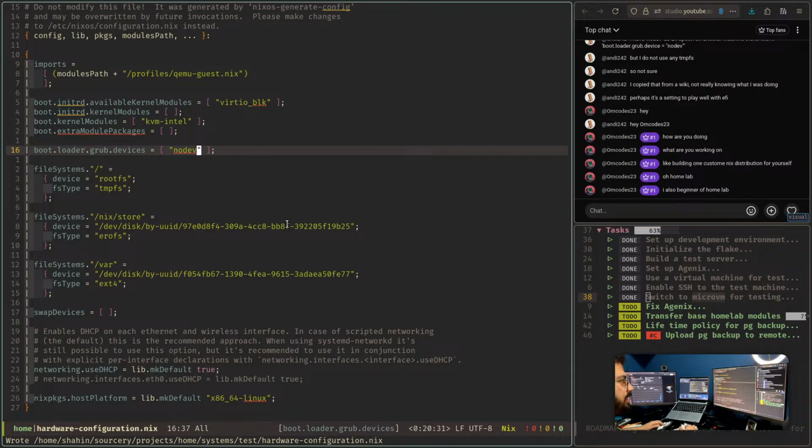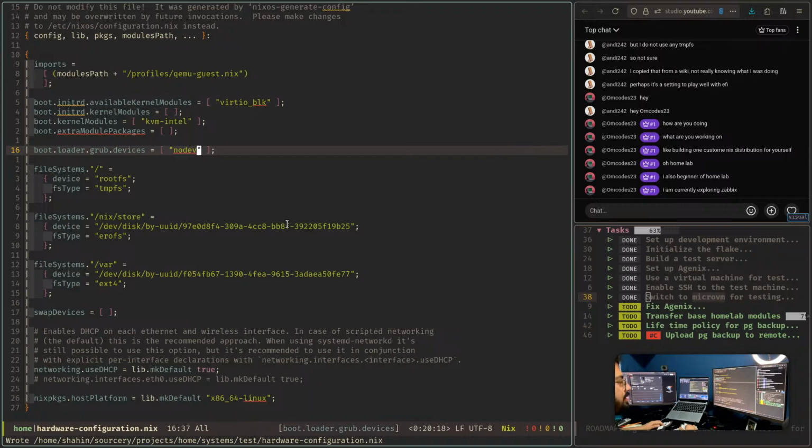Yeah, it's not really a distribution. It's more of a NixOS system configuration, because I'm not doing that level of kernel manipulation and stuff like that. Yeah, Zabbix, I've only used it at work, not in my personal home lab yet. I doubt that I'm going to use it, but it could be interesting.